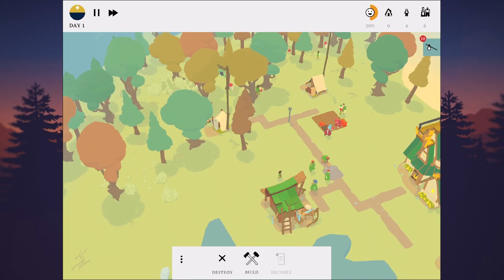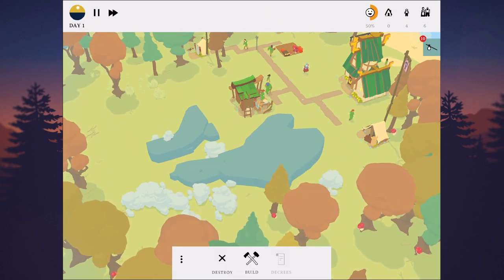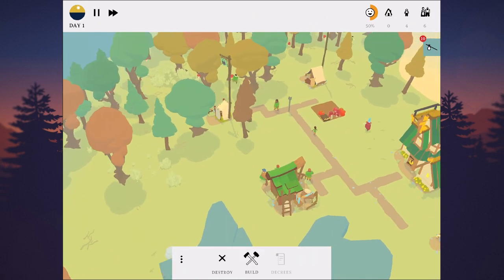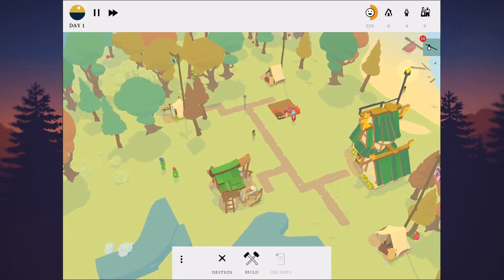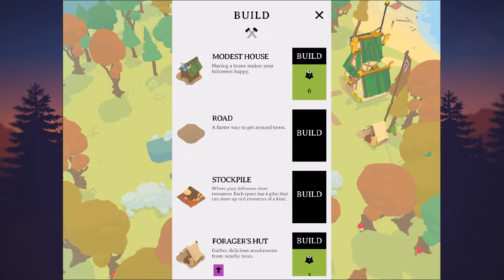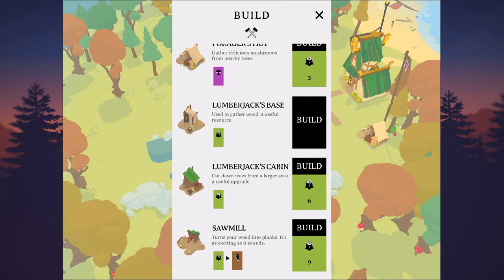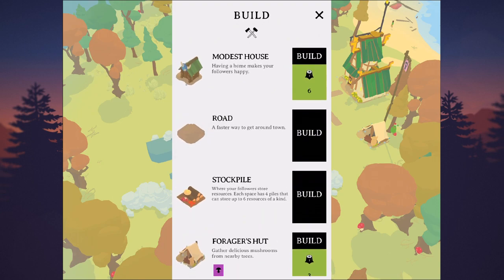So this is built, so let's go ahead and move someone over there. Alright, she should have moved there automatically because it had a position available. Yes. Okay, now let me have that. Let's build. Oops. We will need a sawmill. Or let's go ahead and build houses for people.